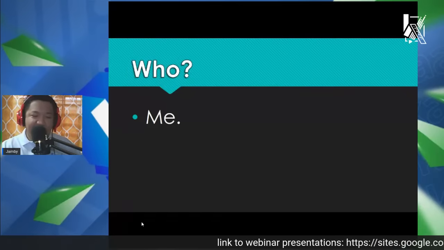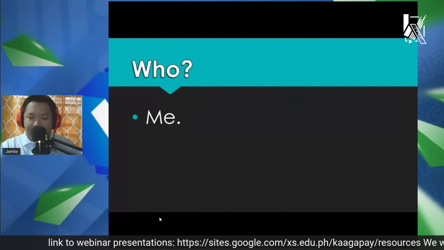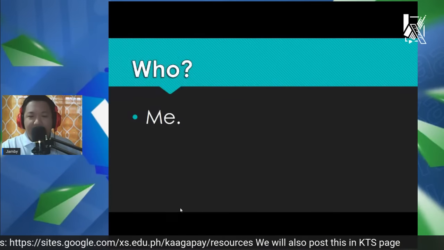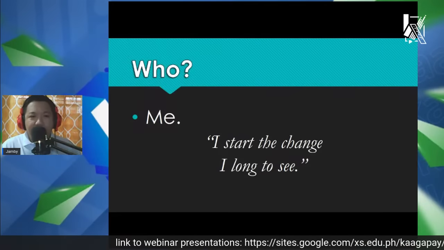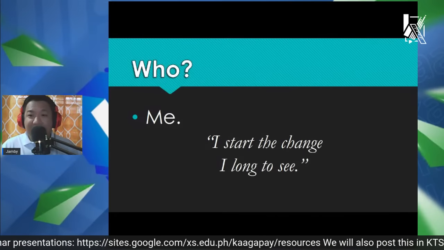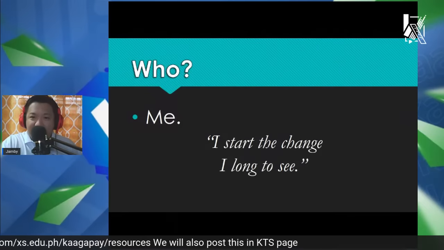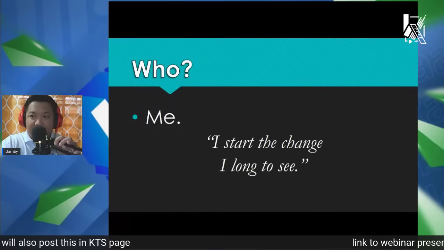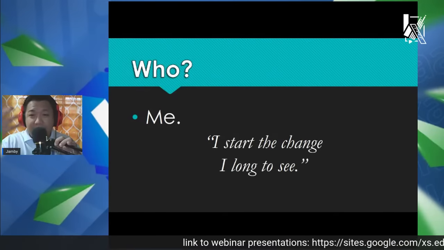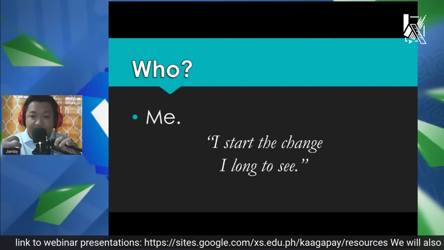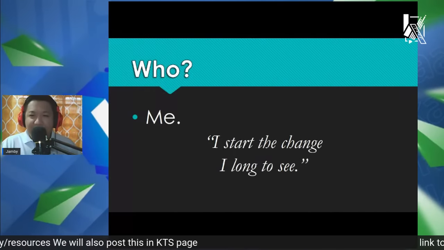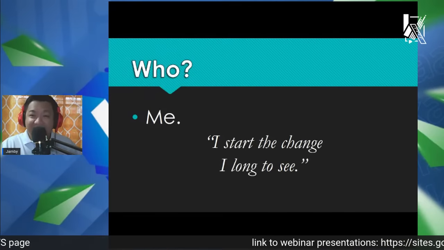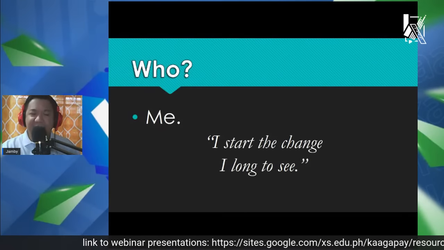In fact, I'd like to share with you snippets from a very beautiful prayer that we use in the school that I am connected with. Okay. So, sabi doon sa prayer namin, I start the change I long to see. Diba? If we want to see change, you want your students to change, so what can you change about yourself? What can you change about the processes that you do? What can you change about your lesson so that the change that you want to see in your students will manifest? Kasi ikaw lang, tanging sa sarili mo lang, ikaw may kapangyarihan. Let's face it. So, I start the change I long to see.